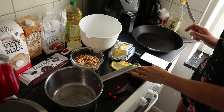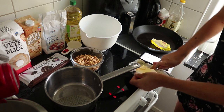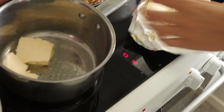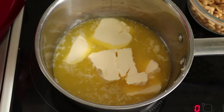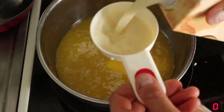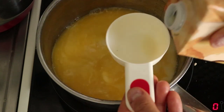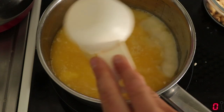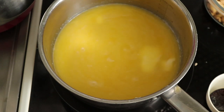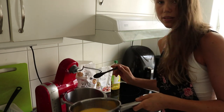I'm gonna melt 200 grams butter with 500 milliliters plant-based milk. I'm gonna let that get to finger temperature. Pour in a little bit at a time to dissolve the yeast.